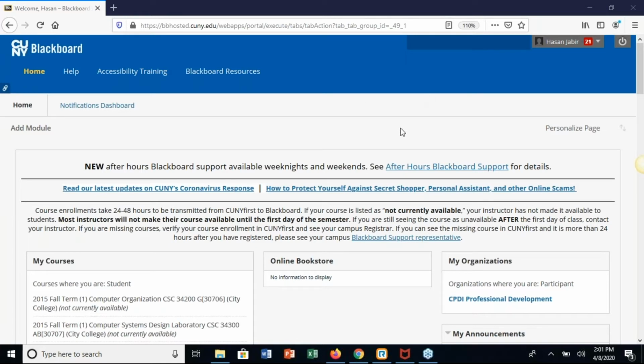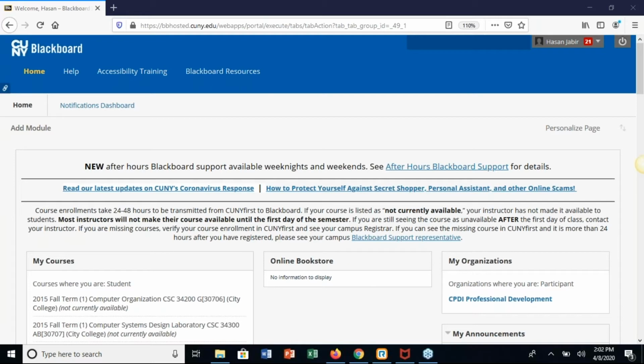So I'll try my best to show you as many things as you'll probably have to do as a student. Some of the things you probably already did. Some of the things might be new. But if I'm missing something or if I do not mention something, please let me know and then I will show you how you can do it. So with that said, you should all be on the Blackboard homepage.